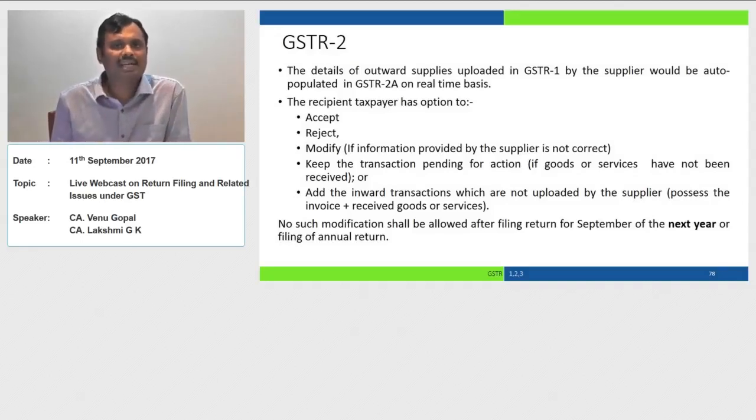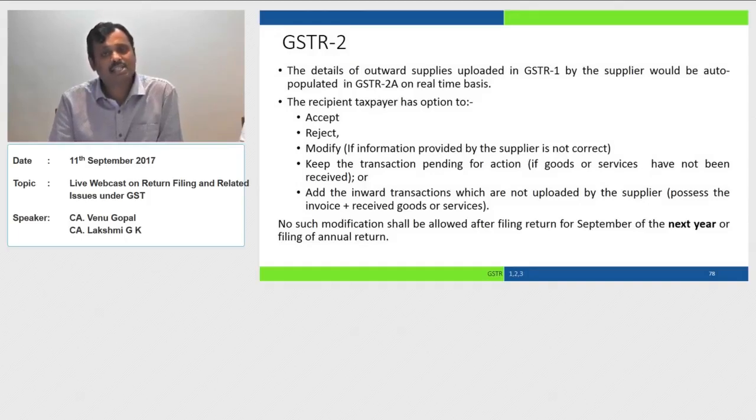But if you have to reconcile these names and the GSTN ID, you need again an intermediary tool. So the tool which department would be releasing very soon. So you need to do a lot of exercise. Even if there is one record which is missing, you have to identify and map it. That is one thing which is going to be very challenging when you are filing your GSTR2.